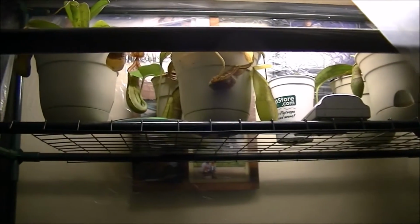But let's uncover the indoor grow chamber. I do have the supplemental light going on. It is nighttime out, so I have the shades closed, but usually they get some natural light in here also. So let's bring you guys closer in. As you can see there, they are usually right up there, right underneath the lights, but I'll bring them down here for you so you can see.